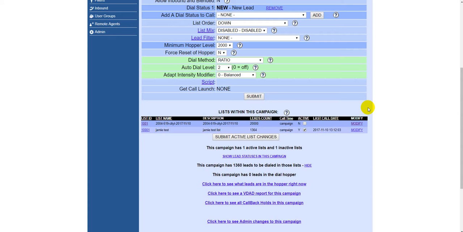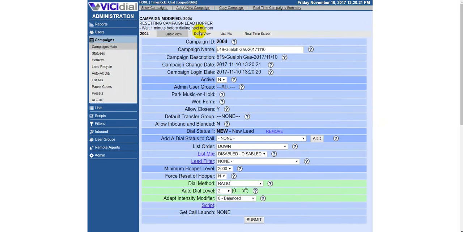But what a hopper does is it takes 100 or 500 or 2,000 numbers out of those hundreds of thousands of numbers, and puts it in a little small database that it reads from. So it's very fast access, but it queues that information. So if you change your list, whatever is in the hopper will still be there. So you need to flush your hopper. That's how it is. So that's done.